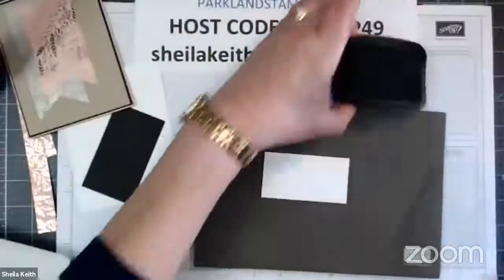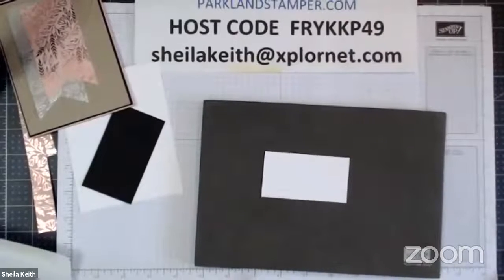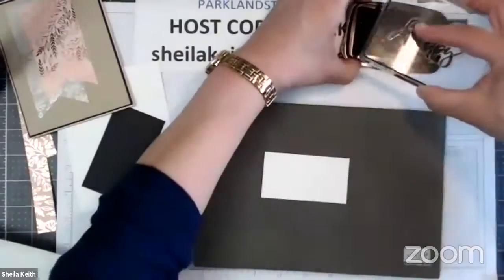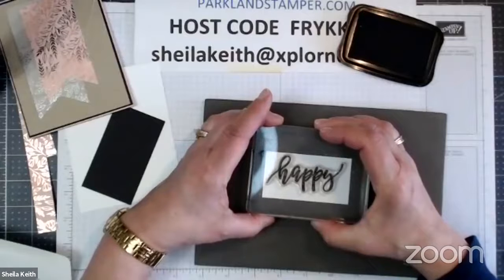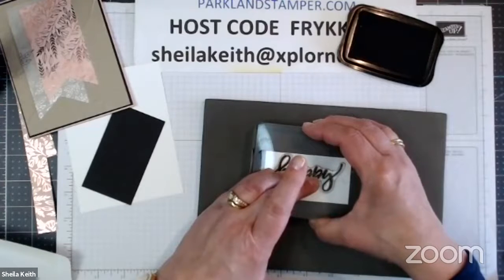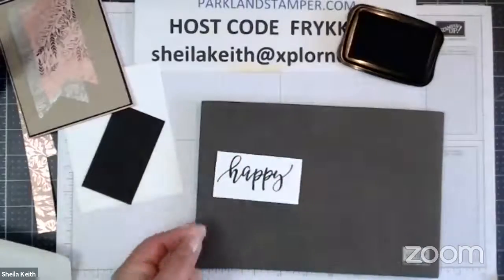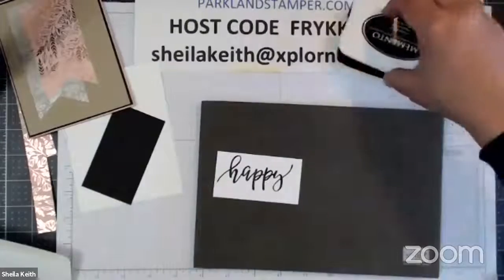I'm going to ink this up really good. Try to ink this up. And I'm going to put it towards the left and towards the top of that piece of cardstock. Just hold for a moment to let the ink transfer. There we go. Nice crisp image.